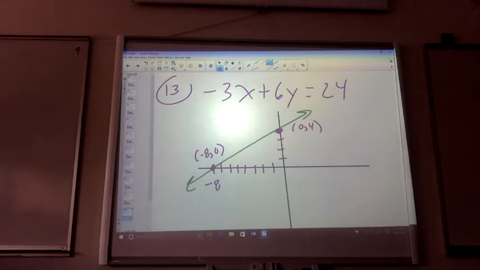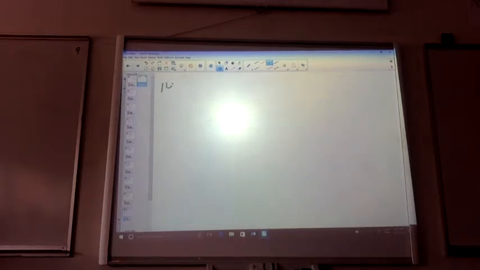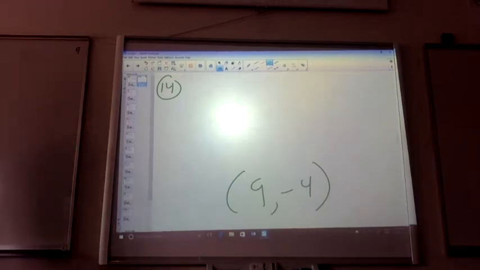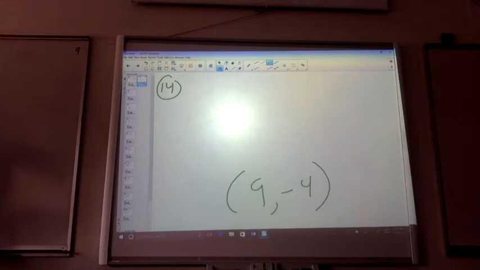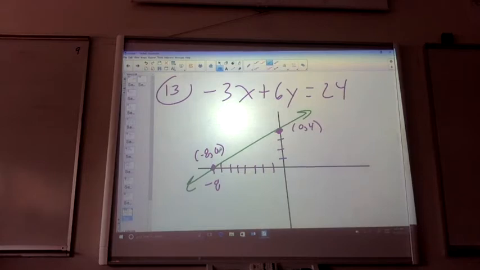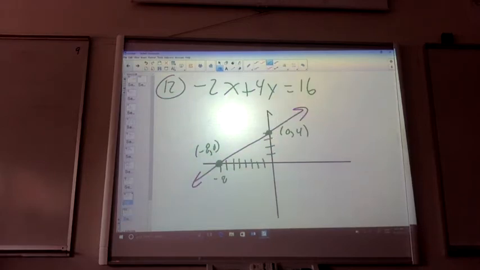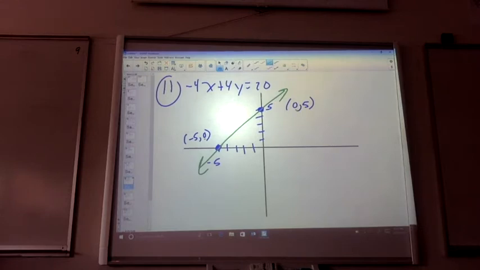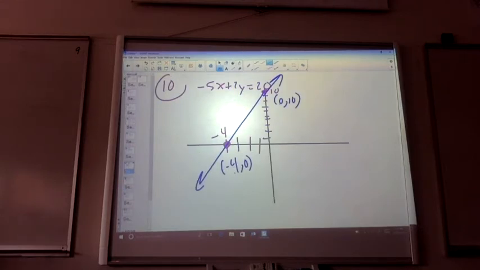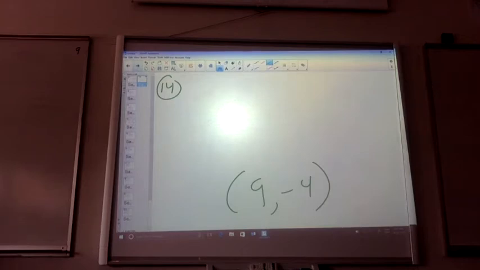Number 14. Thank you for bringing that one up. Okay, I agree. All of the work is done correctly until you get to this point here. The intercept is at 9, comma negative 4. No, because think about it. We're finding the x and y intercepts. What do you notice about this? I have a 0 and a 0. And this, I have a 0 and a 0. And this, a 0 and a 0, right? But that one, they just put them together, saying you should get 9, 0, and 0, negative 4.